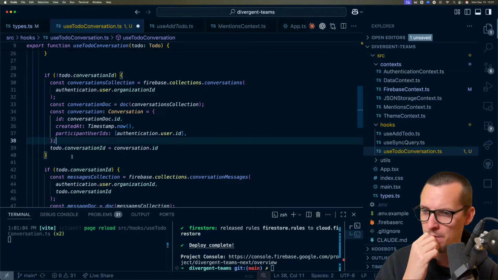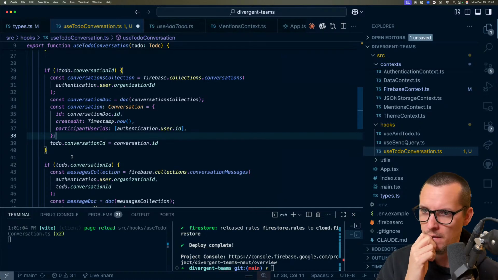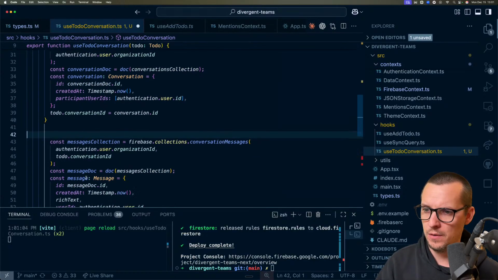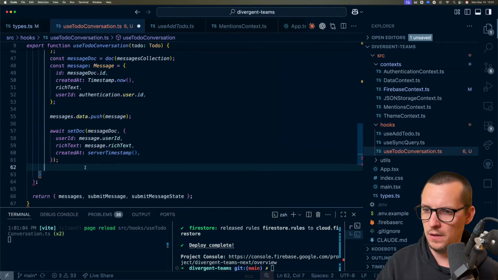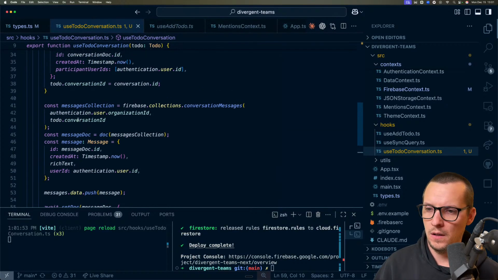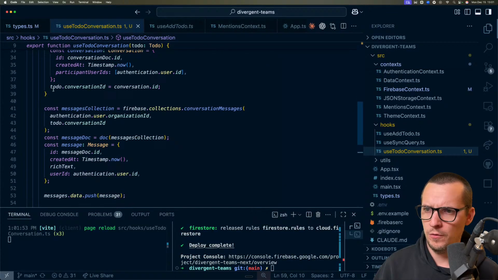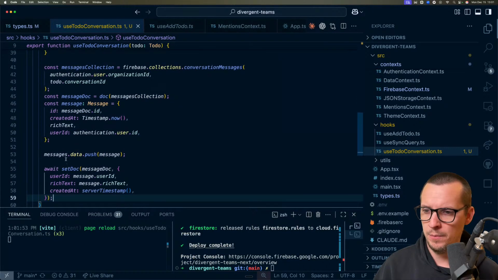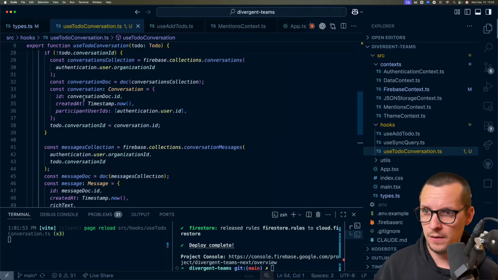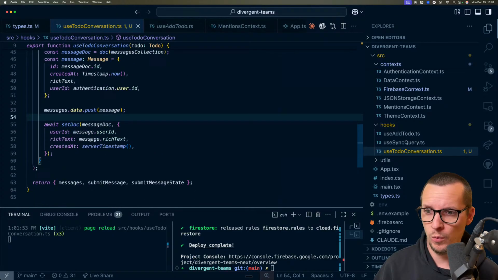And then I just want to make sure that, and then this is always going to be there. So that's fine. So we're running through this optimistically, but then we have to await creating the conversation before we.